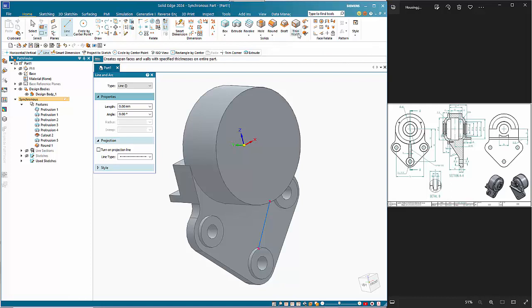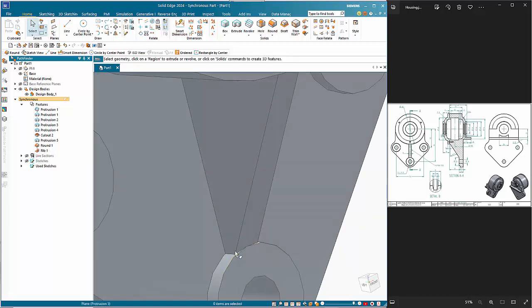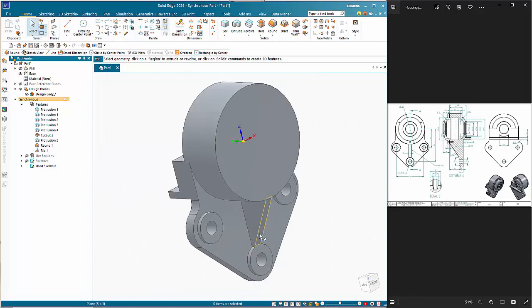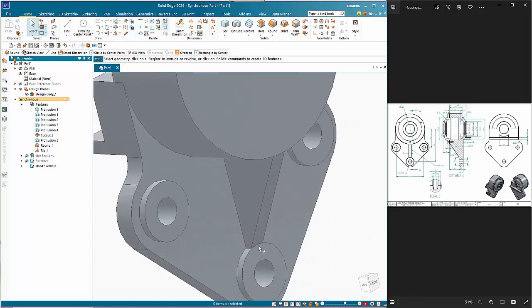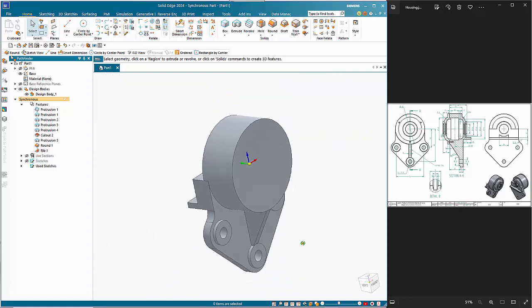So in the thin wall drop down, you've got the rib command, and we can create our item off a chain. So we've got a 6mm wall thickness, and we want to make sure that we're projecting in, and then right mouse click to accept it. And you notice that it is going to wrap around on there, or not.